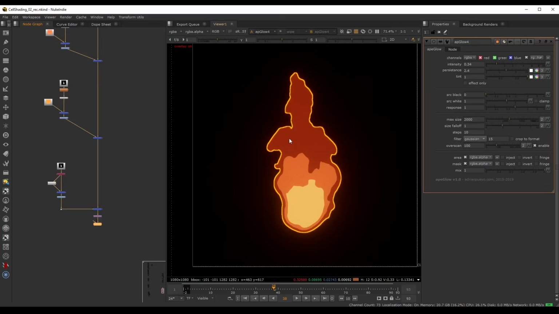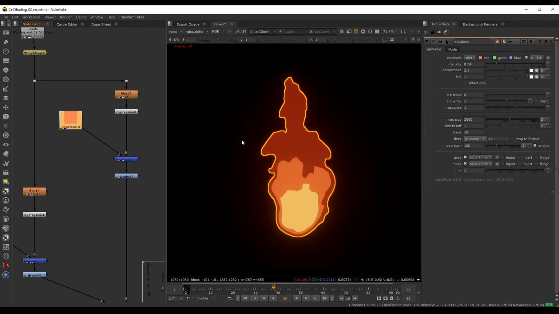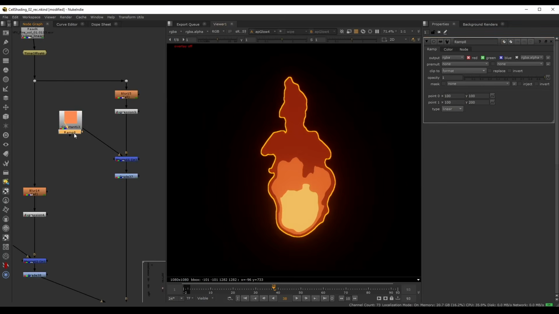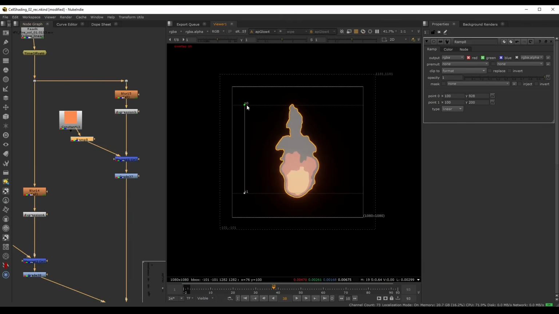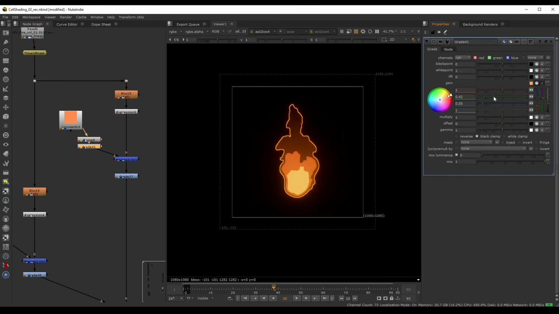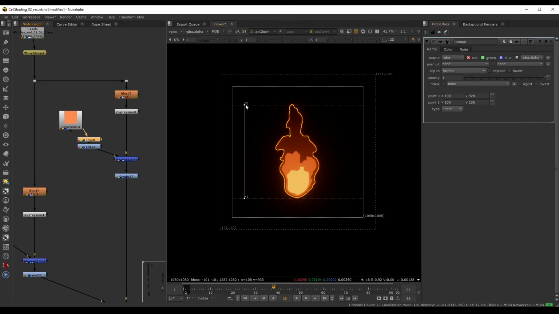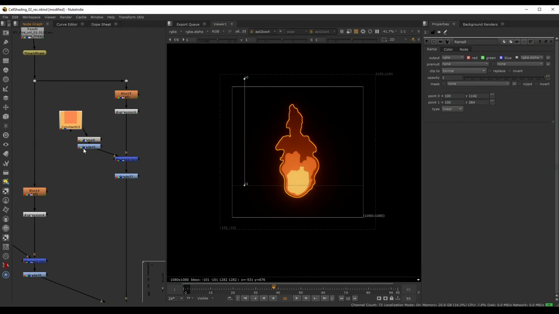Now, we can still probably make this a little bit more interesting. We can maybe introduce some gradients here. So maybe for our first layer, we can replace this with a ramp. And if I press Q to bring back my gizmos, let's go ahead and create this top to bottom gradient. And let's also recolor this towards a red over here. So we can introduce maybe a little bit more depth to our colors. And this goes back to my point about ramps and gradients. This will be present in a lot of more modern anime, I would say. So it's also something that you can experiment with.